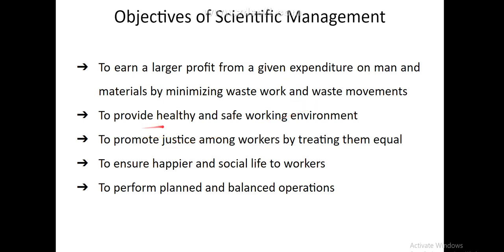Then he insisted on providing a healthy and safe working environment for every worker. He insisted on promoting justice among workers by treating them as equal, to ensure a happy and social life for the worker. Another objective of scientific management is to perform planned and balanced operation. Operation should be planned and well balanced to complete it on time.